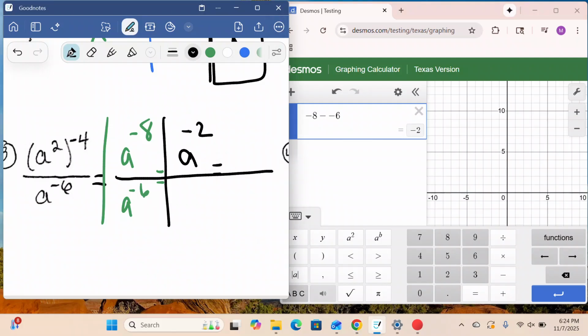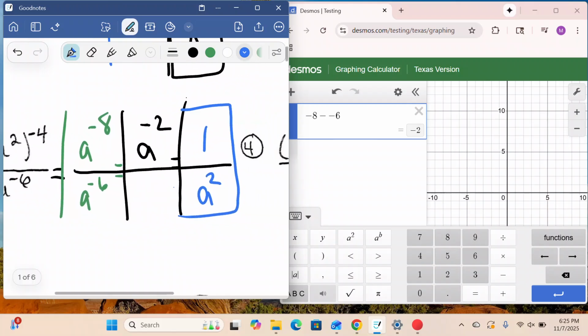And then I'm going to put an equal sign. Why am I going to put an equal sign? Because, of course, I can never have a negative. So I want to change the negative to a positive. So what I do is I throw it down to the bottom of the division sign. So a to the second is going to be on the bottom. And, of course, our imaginary 1 is going to be at the top. And that is my answer: 1 divided by a to the second.